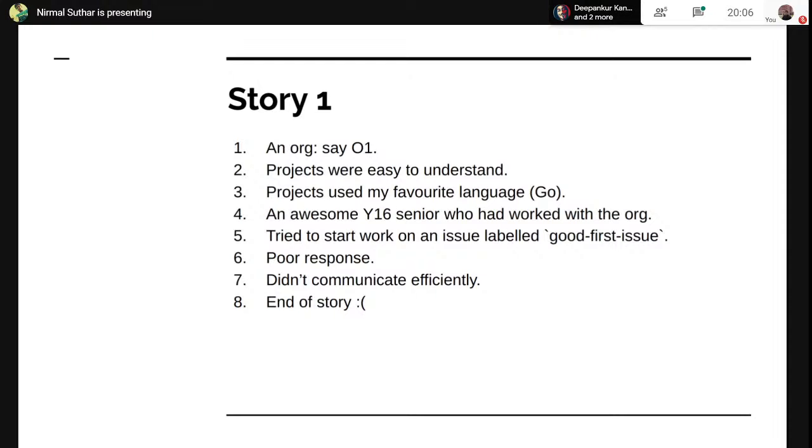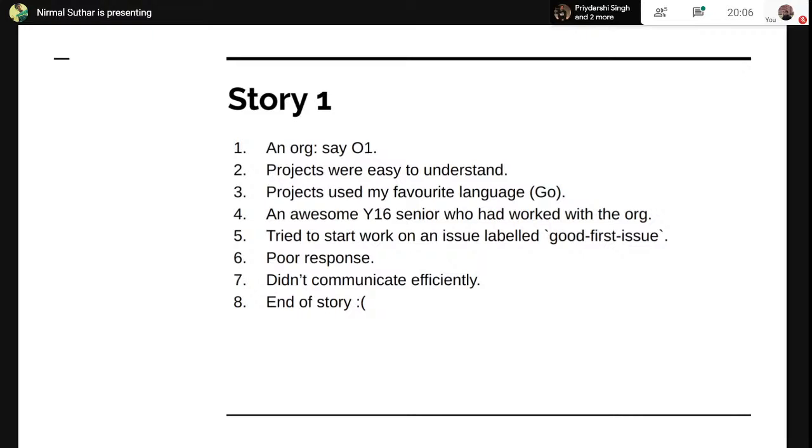So I did not comment anything after that, and I did not take up any issue after that, and that was the end of the story. I really wanted to work with this organization. There were so many plus points about it, but I was not able to communicate efficiently, and hence I could not work with this particular organization in GSoC.